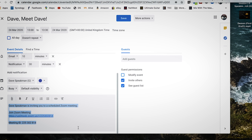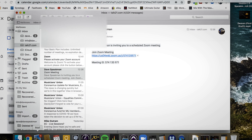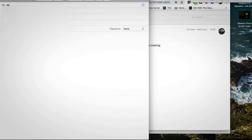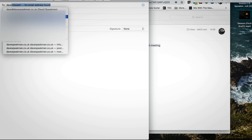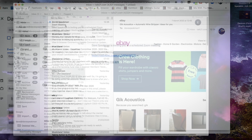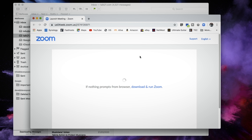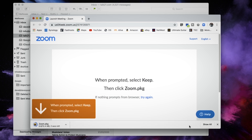That link will be in your Google Calendar anyway. I just paste it into a new email. I'm going to paste this into an email address for a different account that I don't have yet, so I'm going to set up a new account to show you how to do that as well. It's that simple — I send that email and that's that bit done. When you receive this email from me, you'll see the link in the email, you just click the link and then pretty much follow the instructions. It'll tell you how to download the software and install it on your computer.